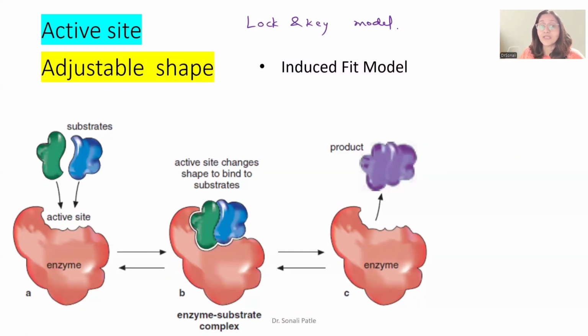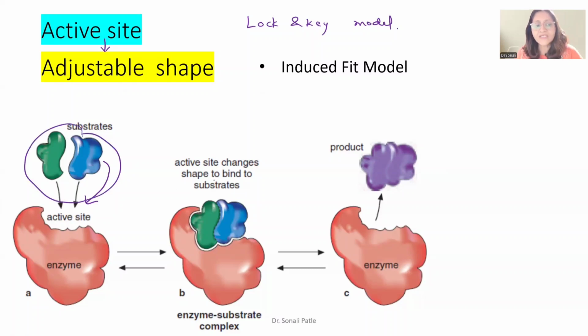Now here we have another prospect which says that the active site has an adjustable shape. That means it can make a little bit of changes to its shape so that the substrate can fit into the active site. So you have this active site where this substrate will get fixed.